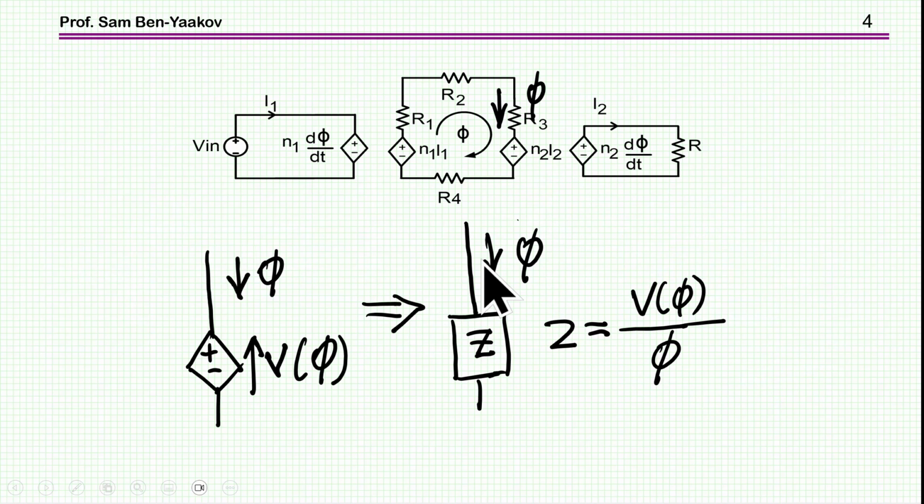Now, before going into the suggested modification of this circuit, which is the subject matter of this presentation, I'd like to first of all talk about replacement between a voltage source, in this case, and an impedance. If I have a voltage source like I have it here, and there is a current, which is the flux, the current is emulating the flux, then I can replace it by an impedance, and the definition of this impedance will be the voltage across it divided by the flux. Because if we have this impedance here and then you multiply it by the flux, then you'll get a voltage which is the original voltage.